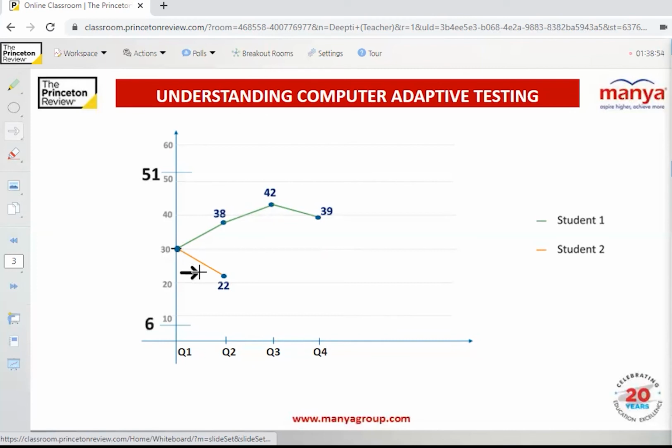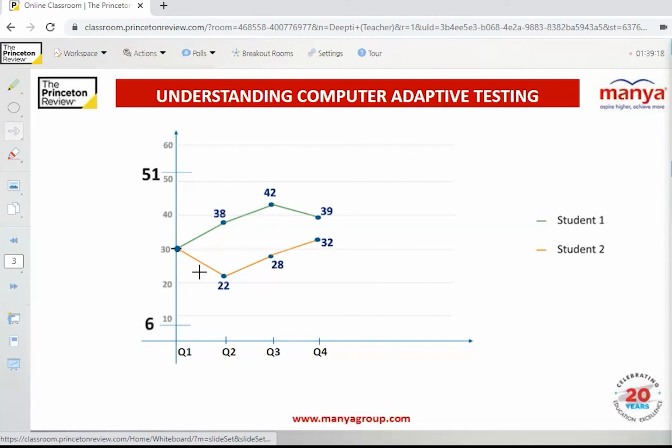And let's say the person does a good job. He reads the question carefully and he gets it right. So now the computer is going to give him some points. But if you notice, he is not back to where he started. And now let's say the student again gets it right. So the computer is going to give him more points. And now he is a little over from where he started.